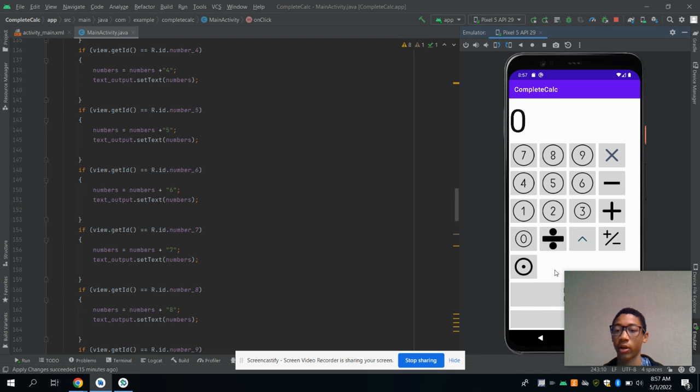Or let's say I did 6 to the power of 2. When I click the power, it puts it in a container, and then when I click equals, it takes it out of the container. Same thing with the subtraction and addition, also negative. You have to be able to toggle and stuff like that.